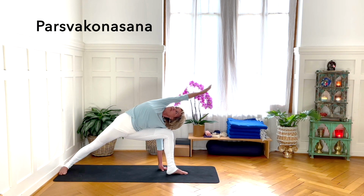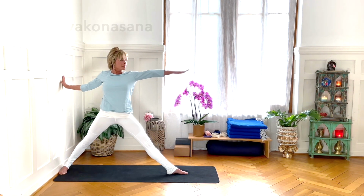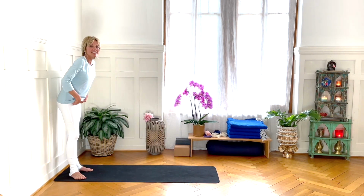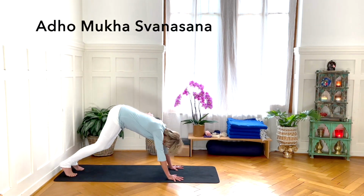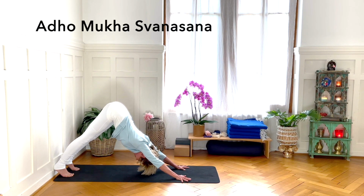Keep stretching that top arm. Make sure the elbow is straight. And then bring the arm back in and coming out. And releasing. Adho Mukhasana, heels lifted and the backs of the heels pressing against the wall. Press those heels back, push those front thighs back.